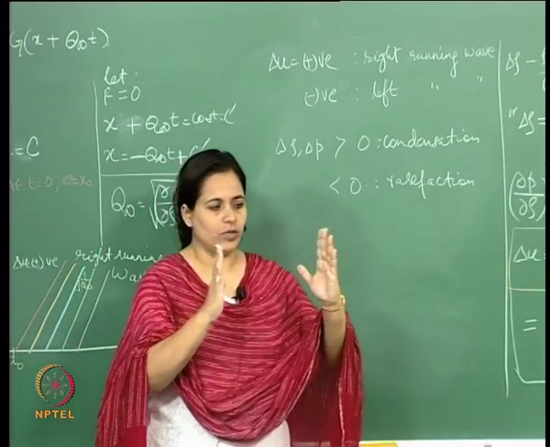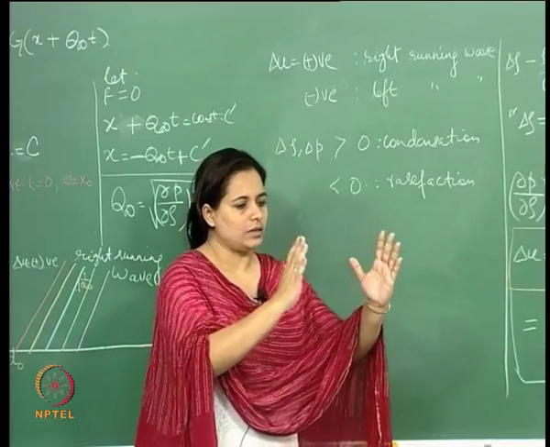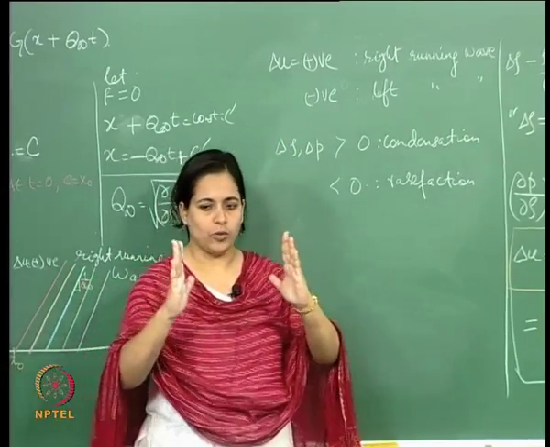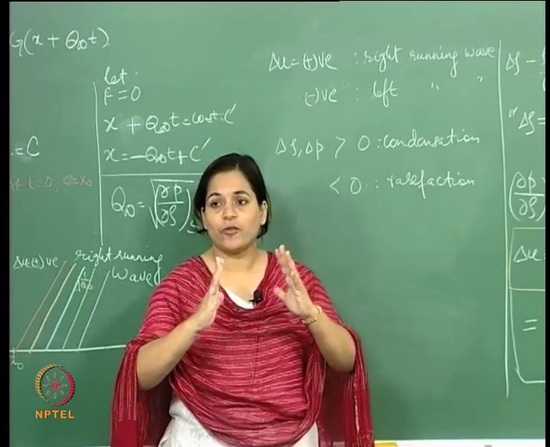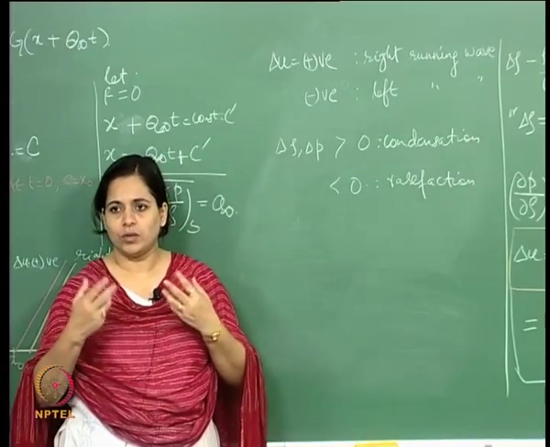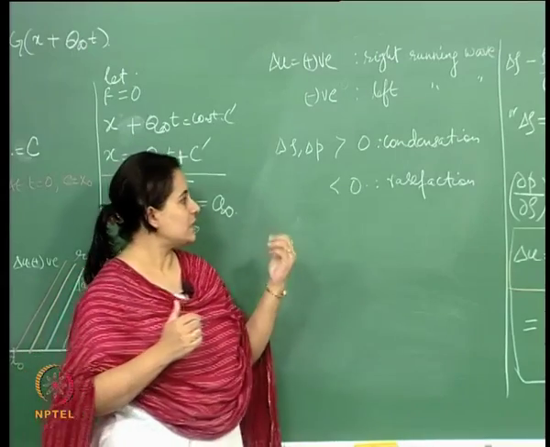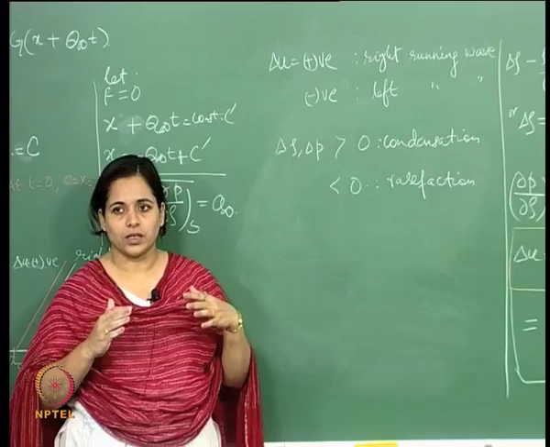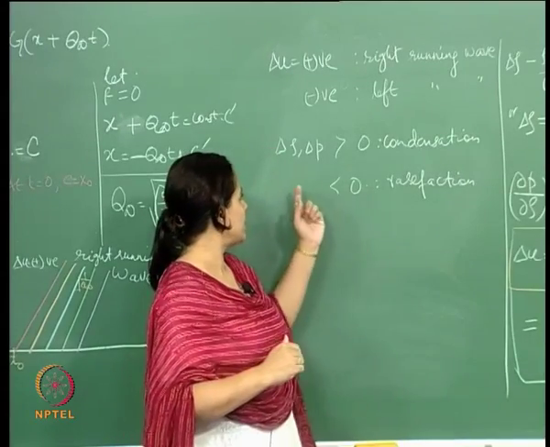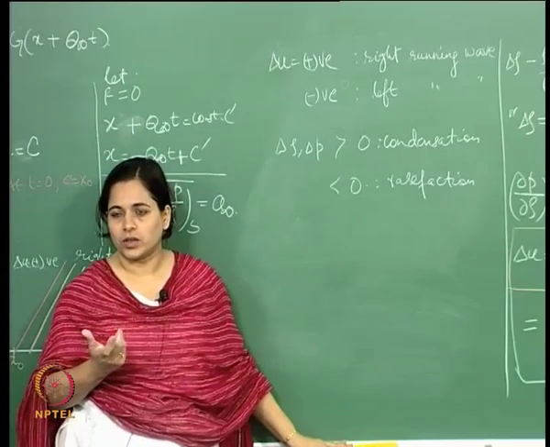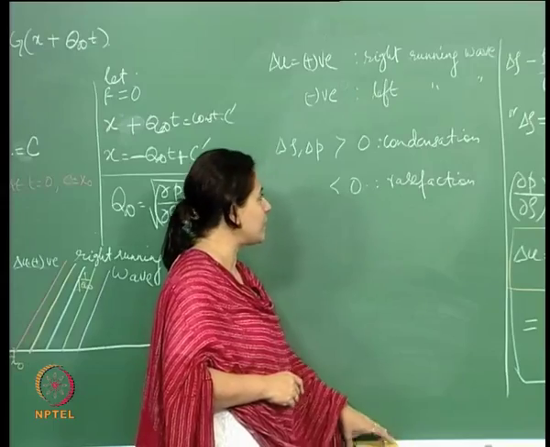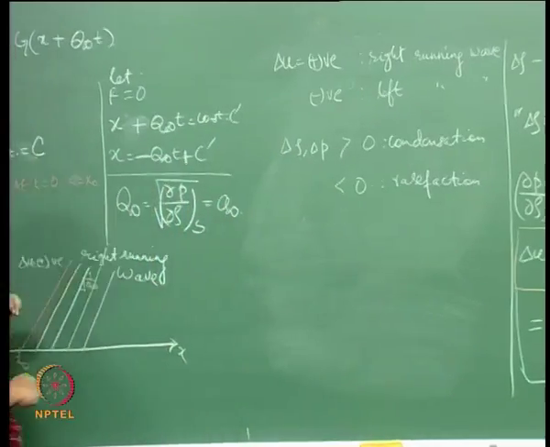Instead, now the fluid is moving this way. If you apply a delta u in a direction which is opposite to that of the wave, so I have a fluid moving this way and I apply it this way, what did I do? It kind of fans out, it spreads out a little more. Therefore, the density and the pressure, so the perturbation, actually decreases. It is negative from the ambient. So, if I have a wave moving this way and I have a delta u like this, that will end up rarefying. So, this is a rarefaction. This is how a wave actually travels, and this is what we see from our right running wave and left running wave and so on.